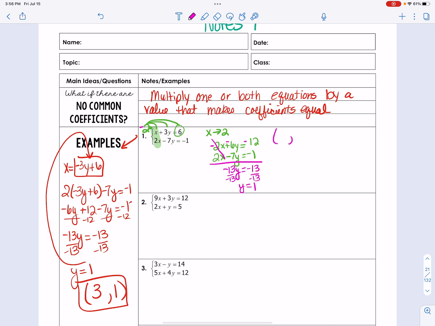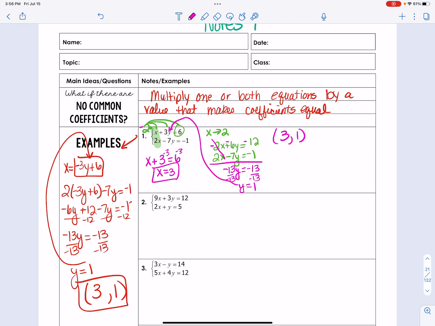We know our y value is 1. So now I'm going to take this 1 and I can put it back into any equation. So I'm just going to put it right there. I could have put it in the other one, but the numbers were smaller. That's why I chose it. So 3 times 1 is 3. And then I would minus the 3 to the other side. And I get 3. X equals 3. Which is the answer I got over there. I got the same exact answer.